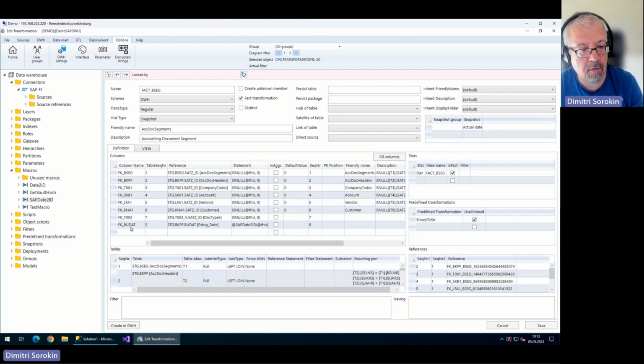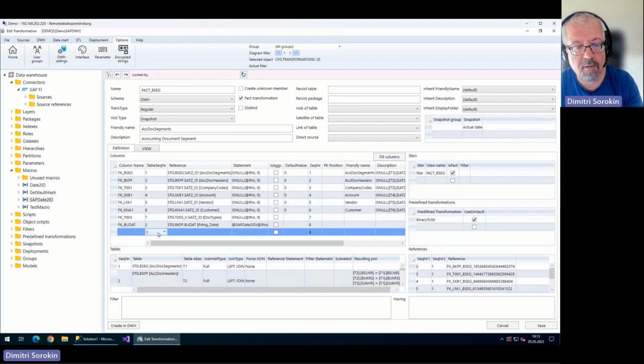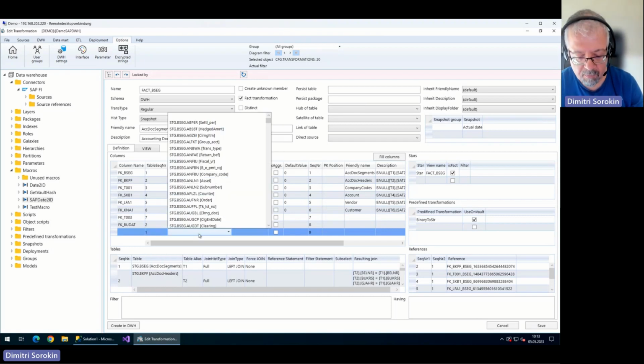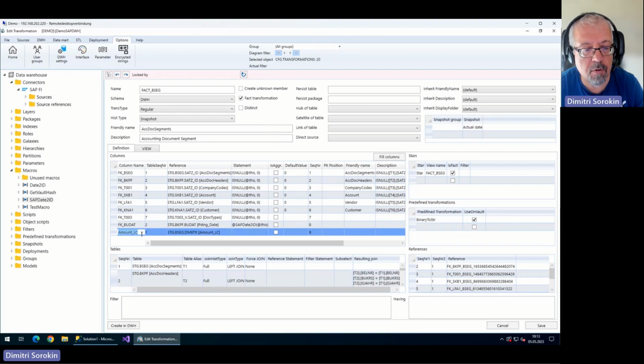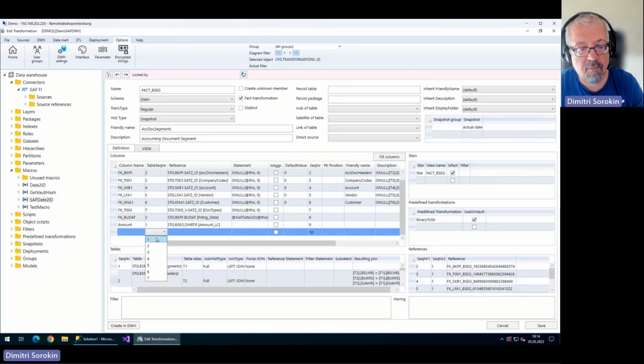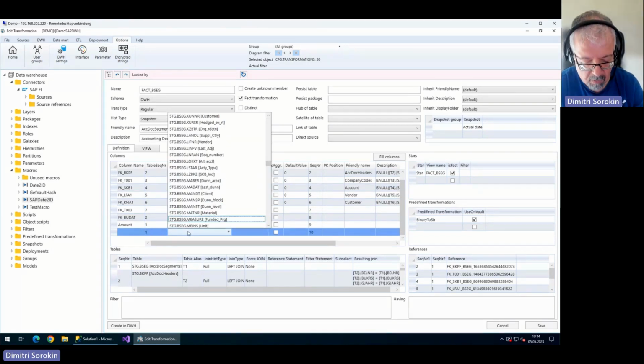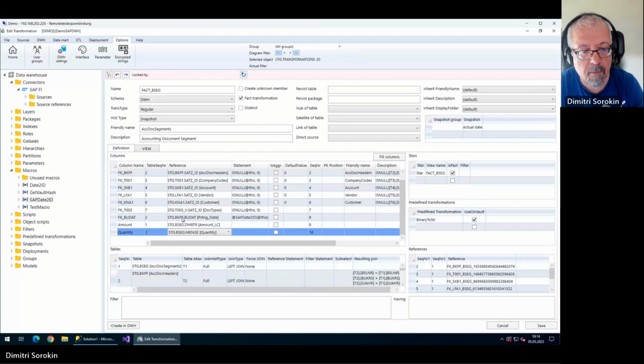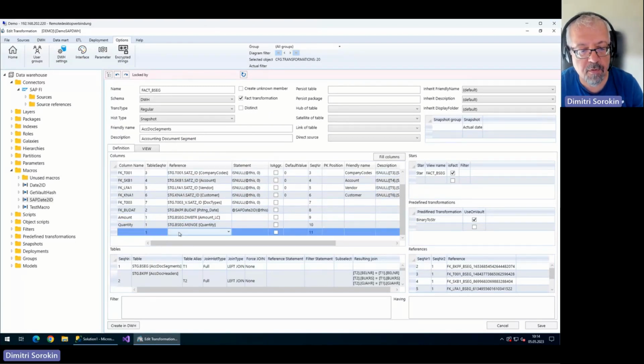Okay, now we have every table which we will use in our fact transformation, and let's add some measures. In the table BSEG, we have, for example, the amount. Okay, let's call it amount. Then we have the quantity, and let's add one more field.